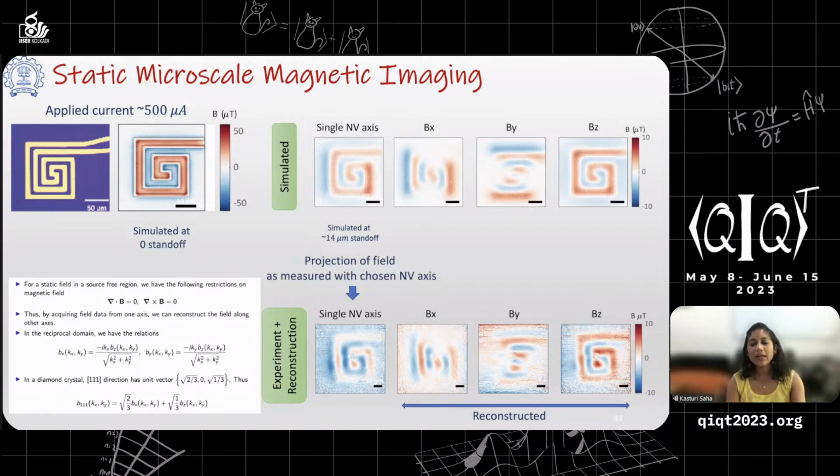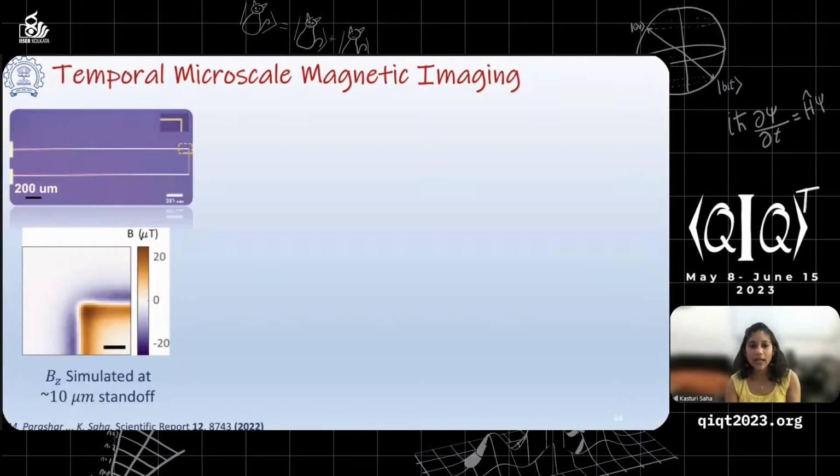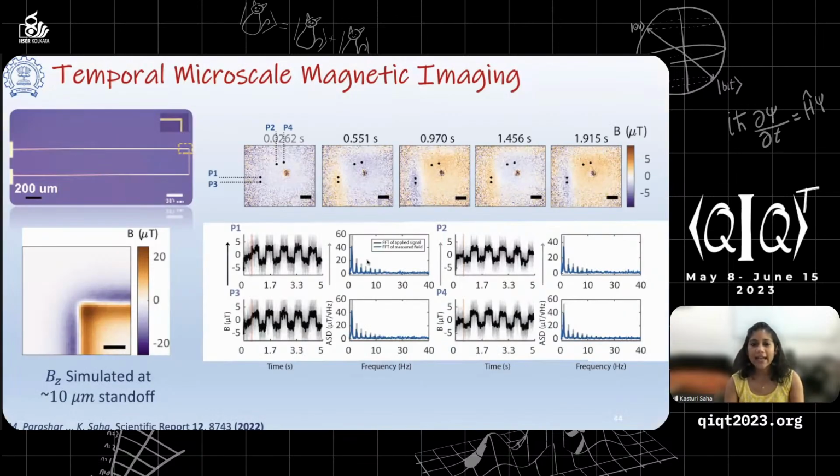Okay. And then we were like, okay, but this is all static. What happens when we flow temporal currents? And again, when we started to modulate the current in this wire, you can see very nicely that the modulated current can be easily tracked. And in fact, if you take an FFT, you will also see the harmonics of the current that is flowing inside this wire. And here you can see the color contrast essentially tells you that the B field is rotating around the wire, as you would expect. Essentially, it's a vector field. So here it is one corner of the wire that has been imaged.